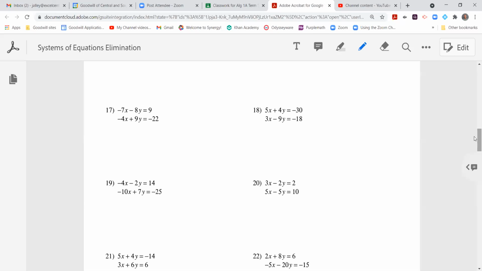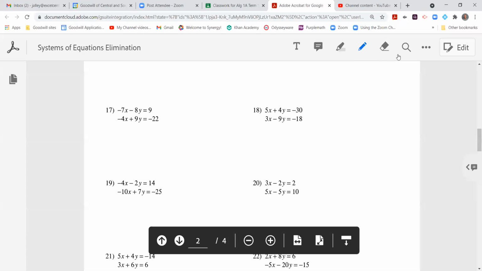So, knowing those multiplication tables helps when you have to eliminate values where both rows have to be modified. Not sure how much of that you guys could hear at home. What I ended up doing was multiplying this first row here on number 17 by -4 and the second row by 7, because I was trying to eliminate those x terms.